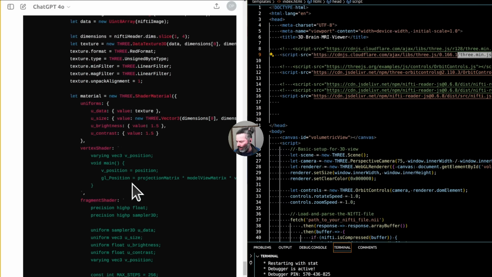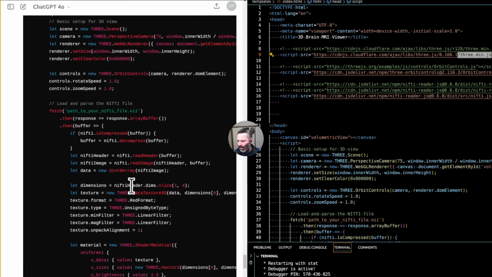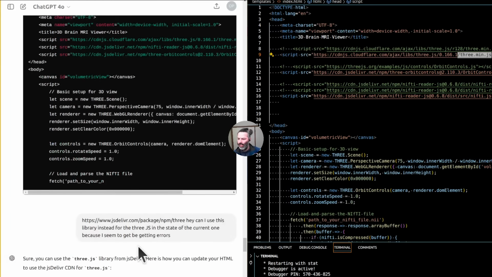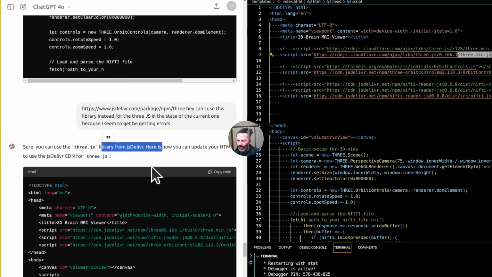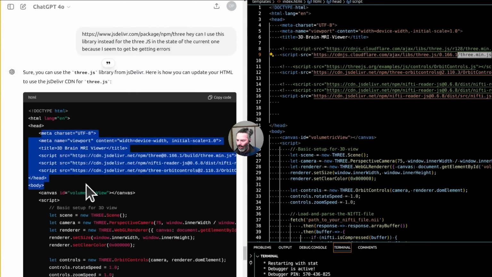Okay, we're changing the library. Here's how to update the code.